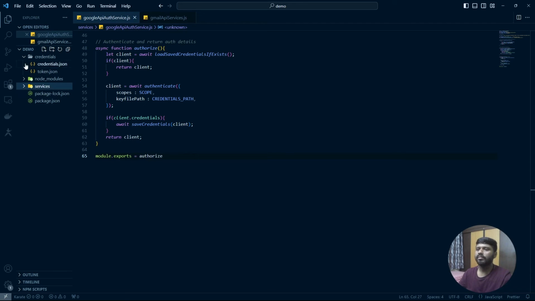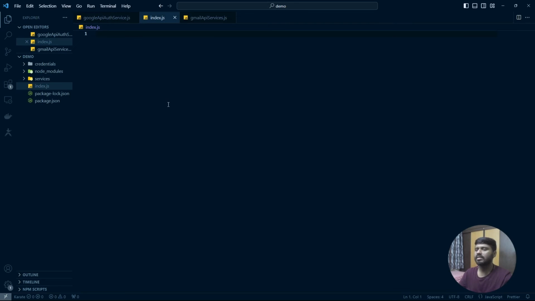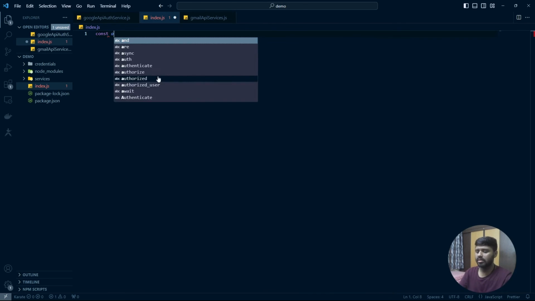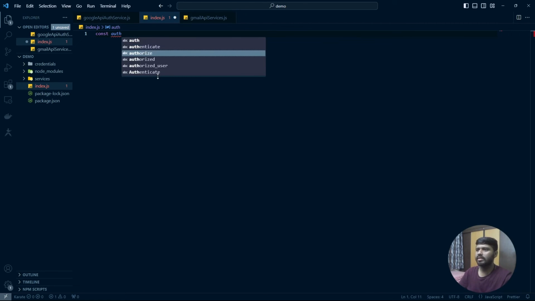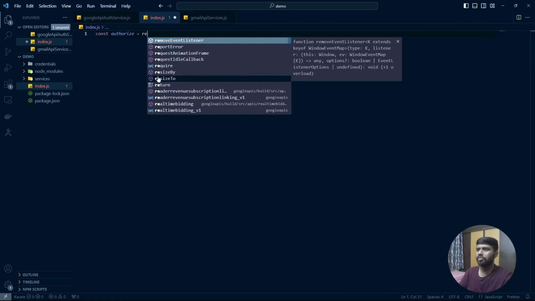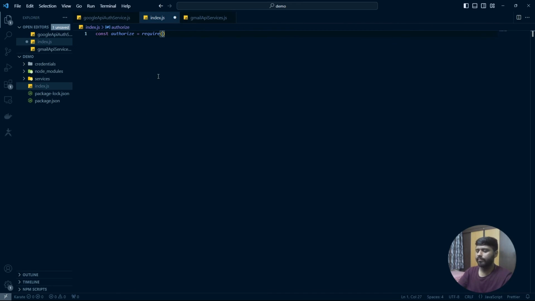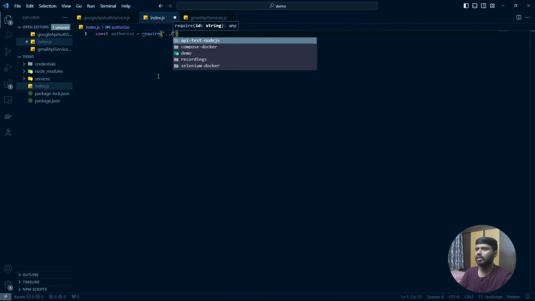And finally in the root folder, if we just wanted to create one file just to check it, maybe index.js, from here we can simply call out the specific methods we have. So we can say const authorize equal to require, and we call out the file.